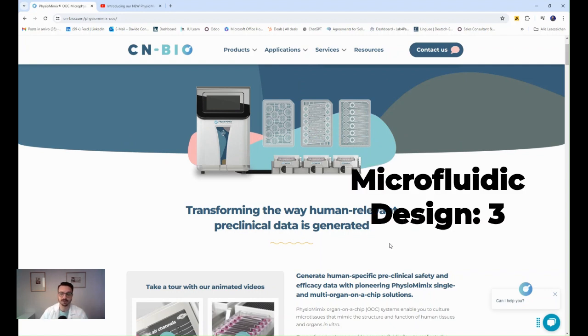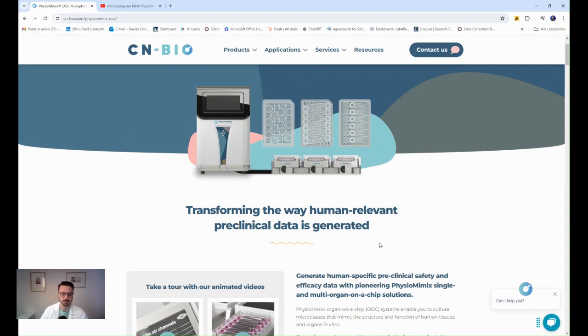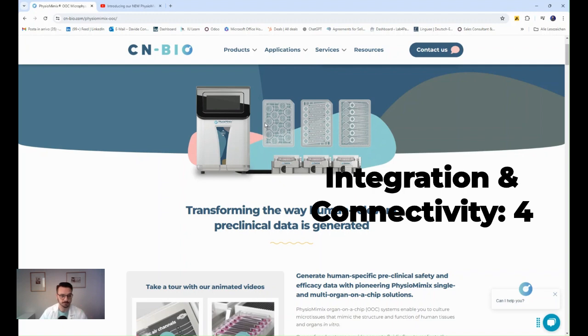In terms of integration and connectivity, this is also a little bit of a point that needs to be discussed. Obviously, between the different systems, there's not a lot of interconnectivity, but in terms of how the membranes are set, where you can see the cells, what is the kind of contacts the different cells can have, and also the kind of co-cultures that you can set for the different models is actually quite good. And so this would be a 4.